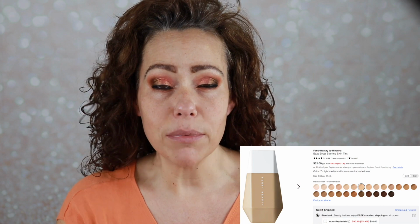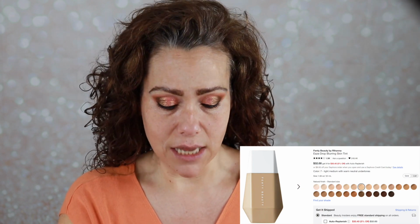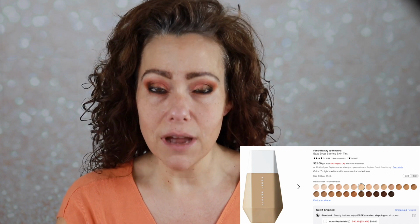For the complexion, I am going to use my Fenty Eaze Drop Blur that's in my chopping block, but I have to say I'm not loving it because of the lack of coverage. I also think it's a little more moisturizing than I would like. I would prefer a more matte foundation.